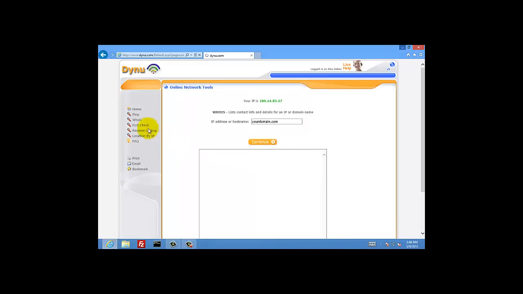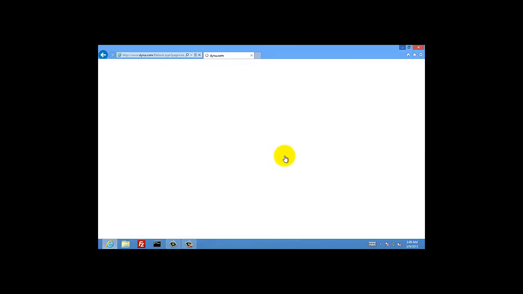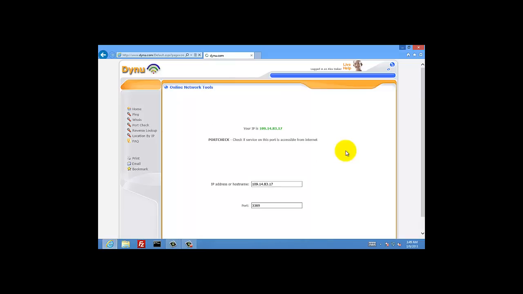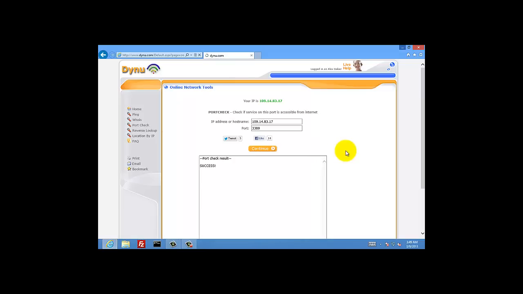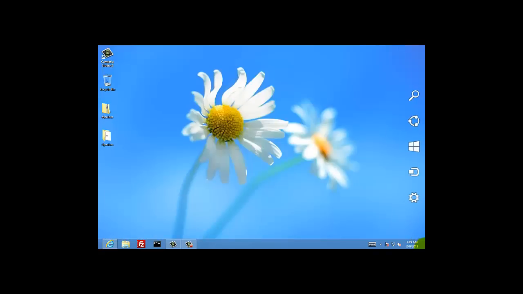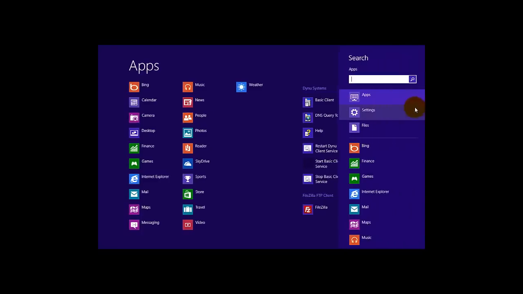Going ahead, we're going to do a quick check. As you can see, this is a port check. Just to test, is this port forwarding set up correctly? You go on the DNS website and go to Tools, Port Check. Make sure it's your IP address. It automatically puts it in there. Put port 3389. Check it out. See what result you get. If it says success, it means this port is open and it is configured correctly.